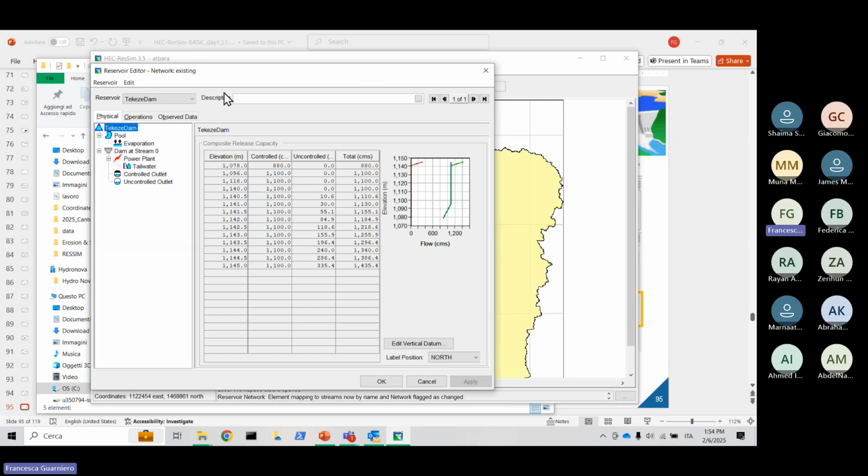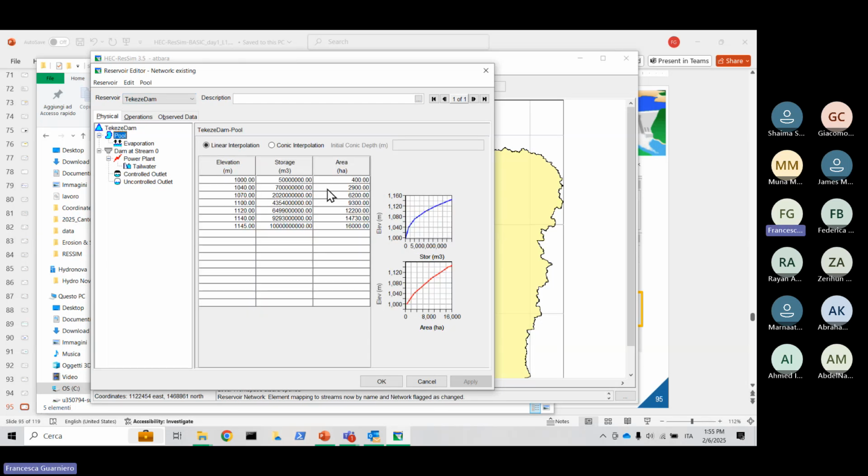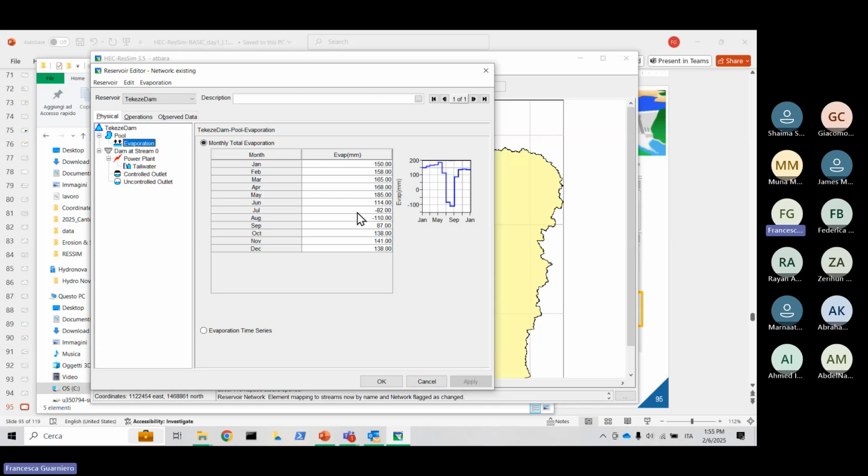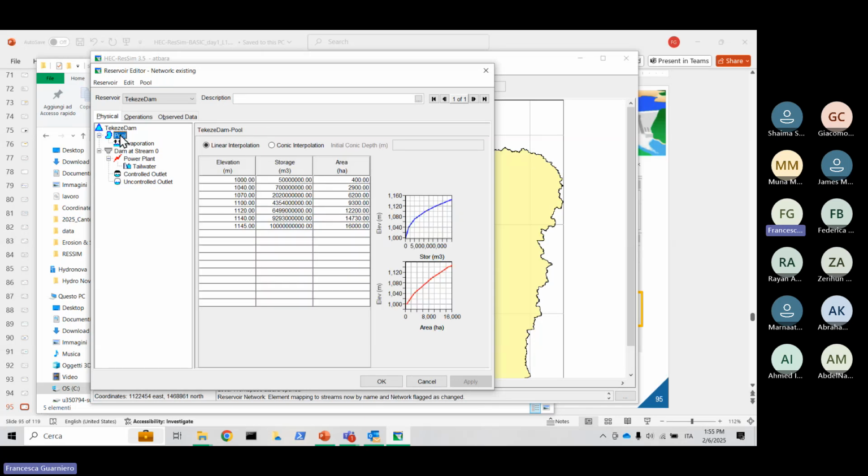This first tab is about the physical data. We add the pool curves, elevation storage area curves. We add the evaporation rate. In this way, right-click on the pool, add the pool evaporation.